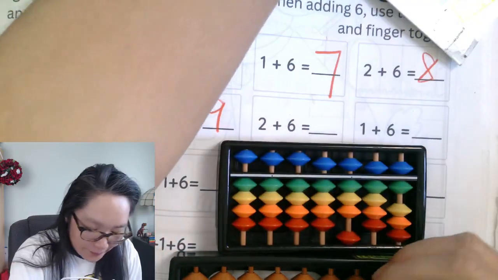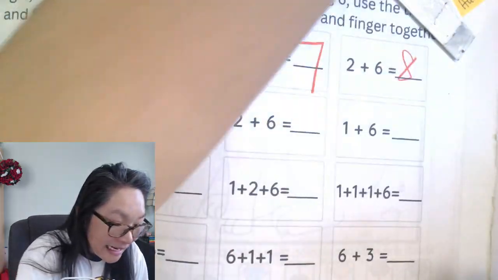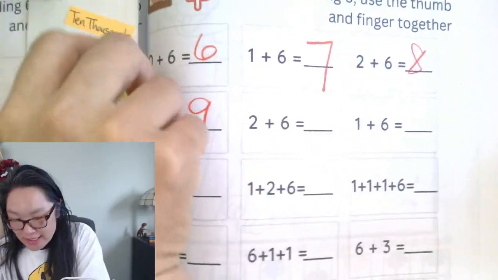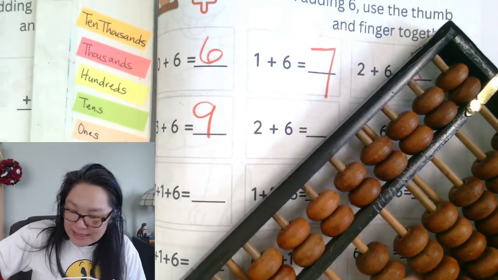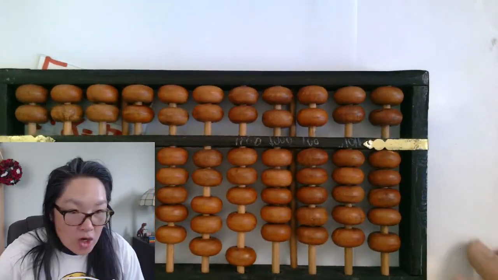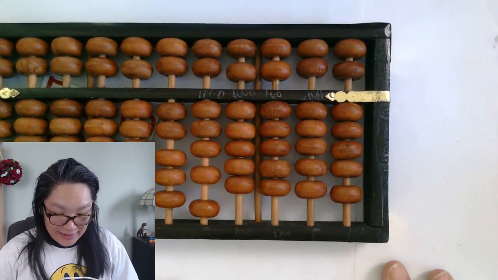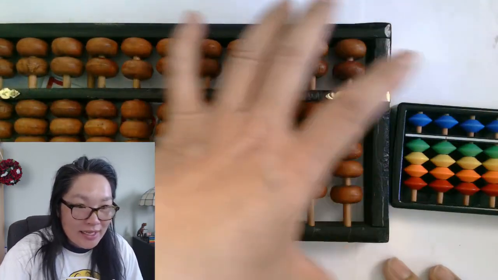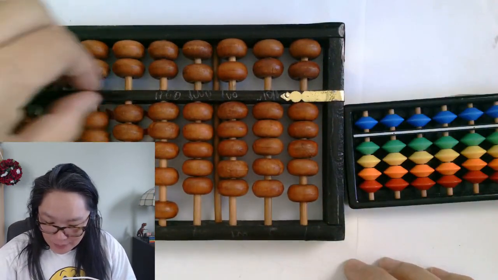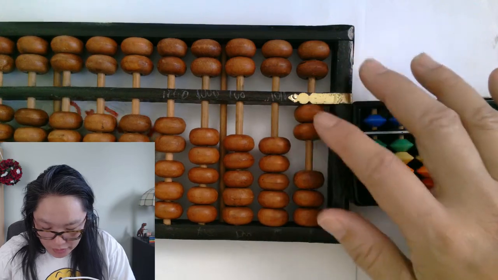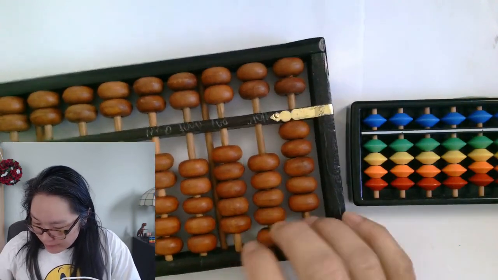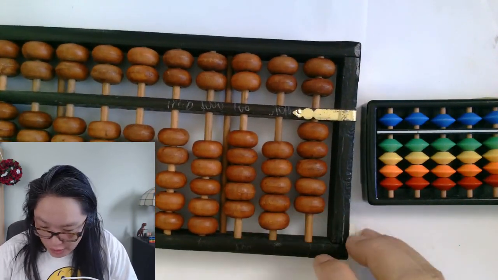All right. So now going back to the Chinese abacus. Is it the same? It's kind of the same, but it's a little redundant. We're not going to use the R word here. We're going to call it redundant. Don't be redundant. Now, what does that mean? That means that it's the same thing. When we count, we do 1, 2, 3, 4, 5, right? Same thing on the Japanese abacus.